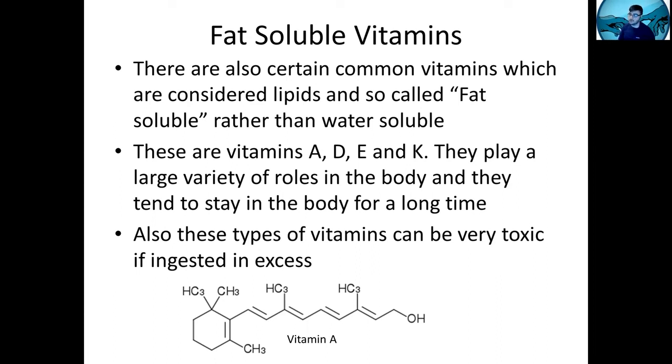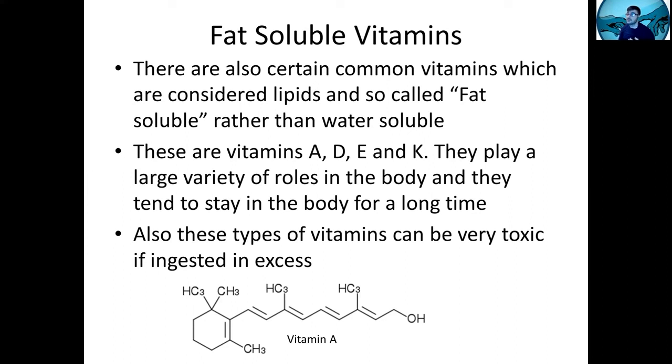I'm not going to go into what all the vitamins do, because they do thousands of things, and each one of them does different things. You don't really have to know all of the specifics of what each vitamin does. If it ever comes up, it'll come up in a passage on the MCAT, and they'll tell you what each vitamin does. But you do have to know that they are fat-soluble. They say vitamin A, for example, vitamin E.